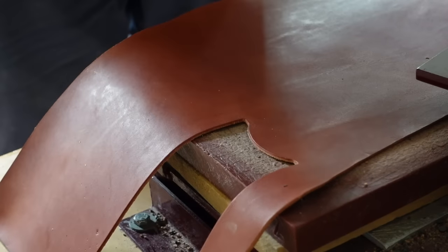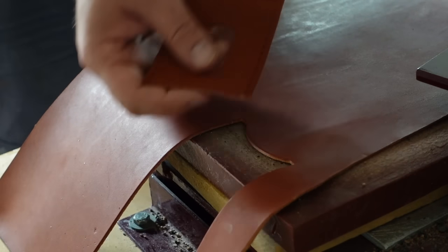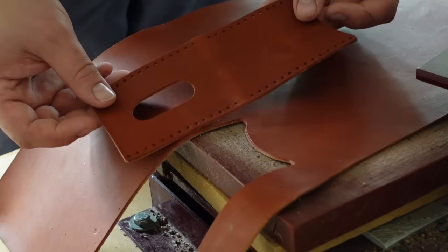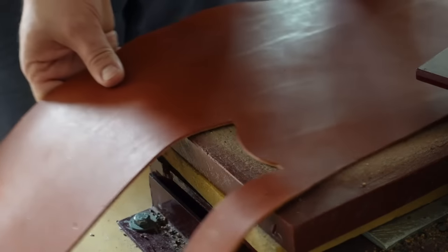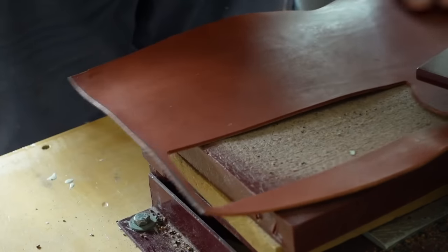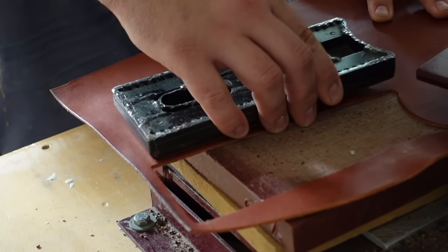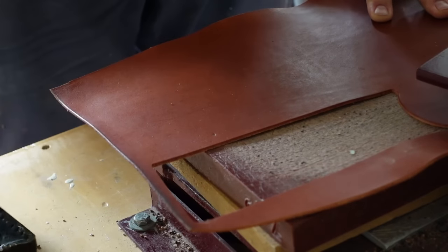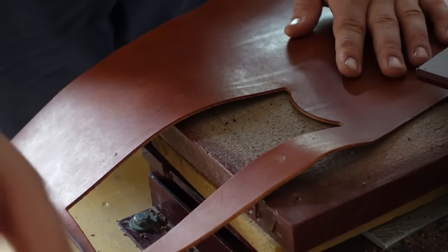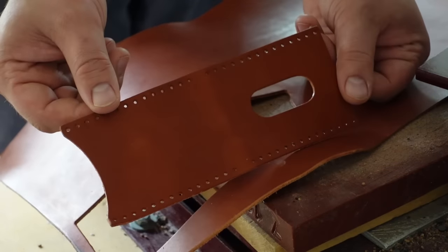So I have the leather that we're using, which is a five-to-six ounce. This is our Red Lantern. We don't say where it comes from, but it does come from the US. Basically all I'm going to do is I've cut it into a strip that I know will fit three of this die cutout. Now we need 25 of these. And this is where the real time savings comes in — here's one that I already cut out and you can see how it has all the holes punched out.